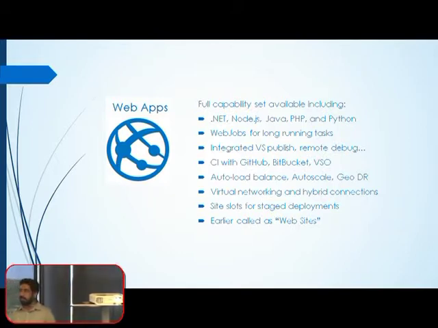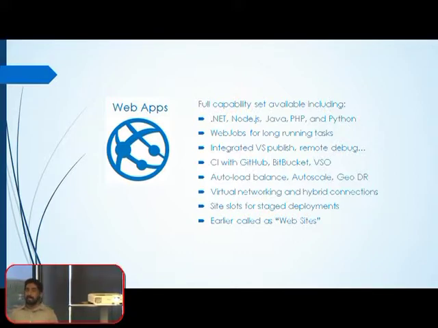It supports continuous integration with most of the major source control providers like GitHub, Bitbucket, Visual Studio Online, and so on. Being a part of Azure, it also supports auto load balancing. We can set up the load balancing mechanisms, and we can handle the load as and when the website grows. It auto scales. It supports geographical disaster recovery also. So if we are deploying line of business applications or sort of critical applications, we can opt for disaster recovery too.